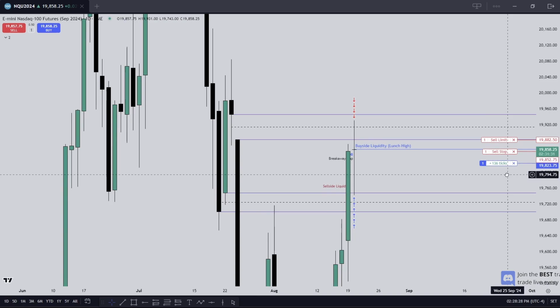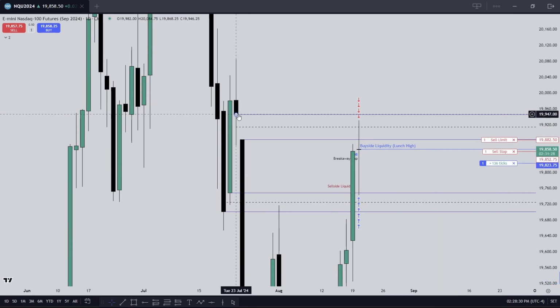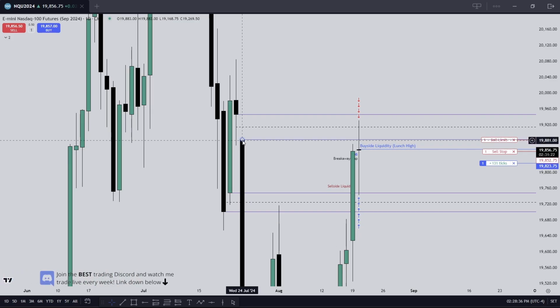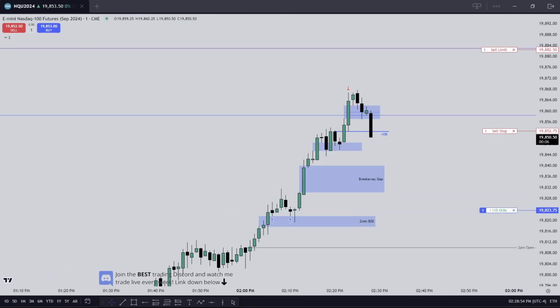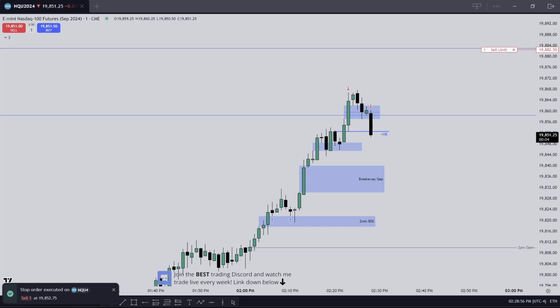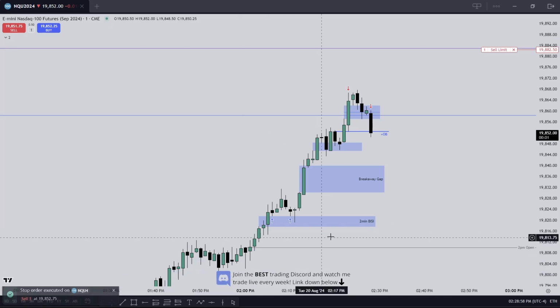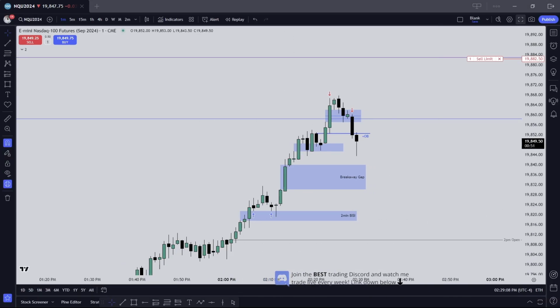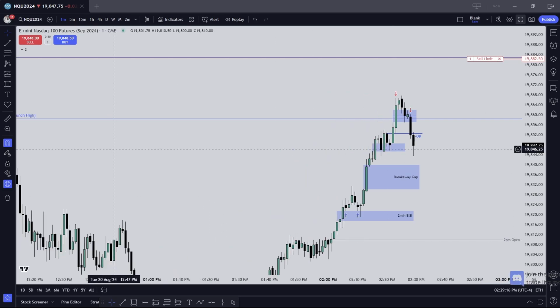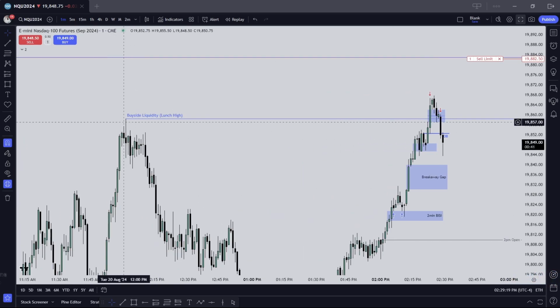Okay, daily chart. This inefficiency here, it's a volume imbalance, yes, but more specifically, it's also a new day opening gap, targeting the low of that. All right, and there we go. That is the business, outlining the fair value gaps, outlining the breakaway gaps, what we wanted to see stay open, what we wanted to see not traded to. We outlined the lunch high. Okay, that was my target.